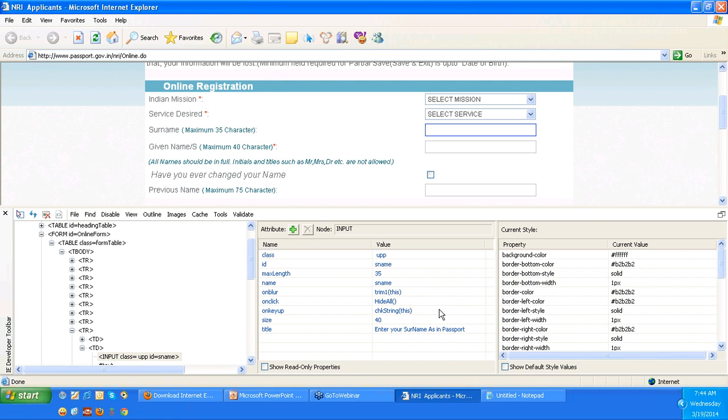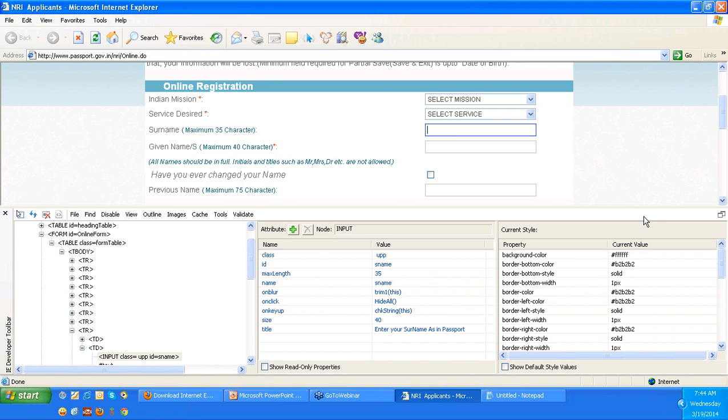The people who have IE9 and above, place the value and click on the enter button, or there is a next button available in that search box. Click on next. Immediately you should see the surname text box getting highlighted.